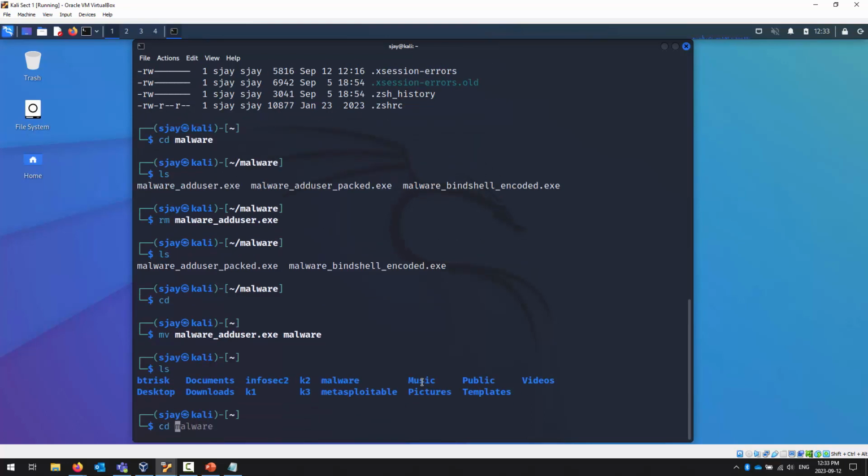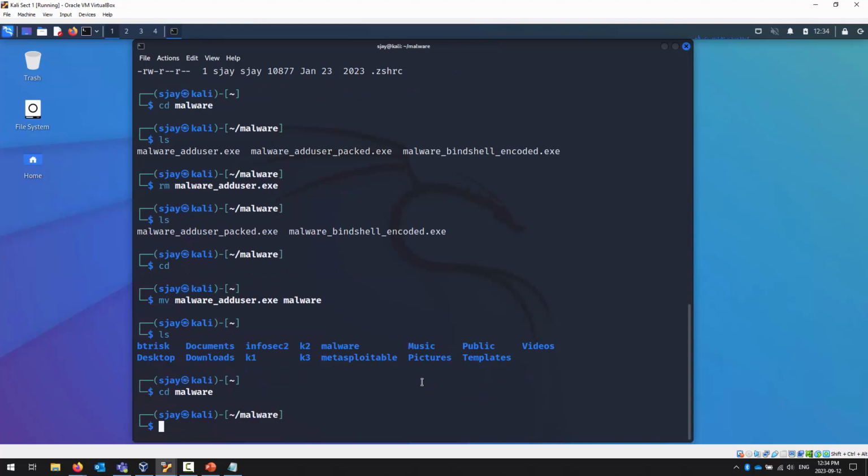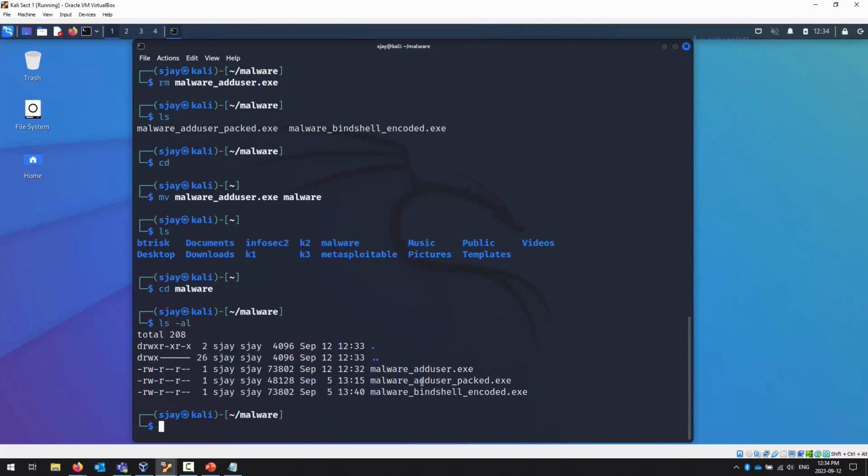So now it's no longer there. And I do that just so I can more easily share it with my malware analysis toolset, specifically REMnux. So, it's a couple of extra steps there, but at the end of the day, I want you to understand the process.